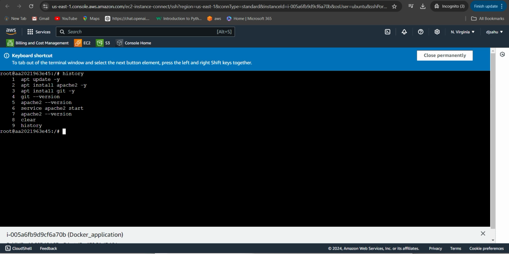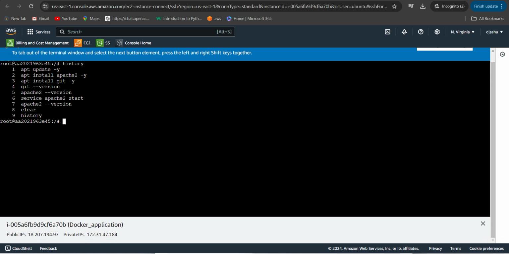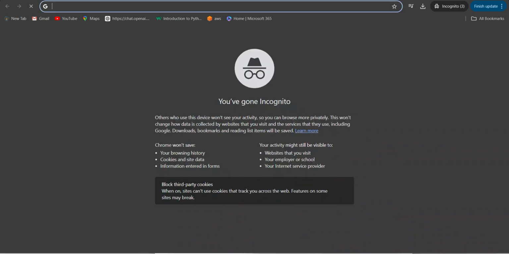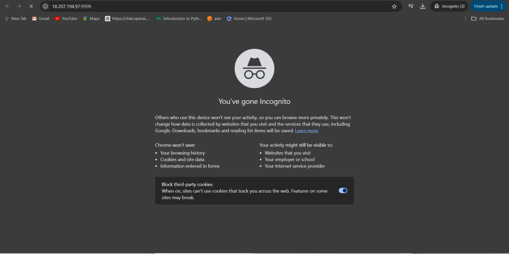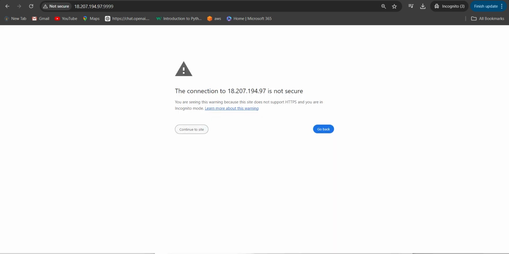Now let me copy the public IP of this machine, and let me type here colon 4 times 9. Yeah, you can see here, right? Apache is running.